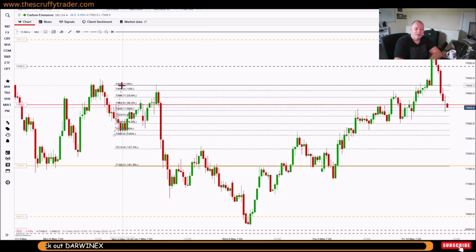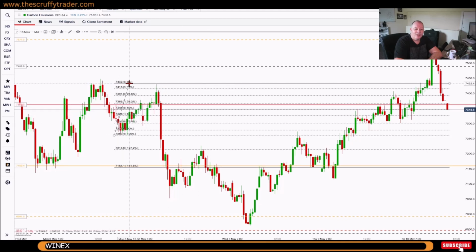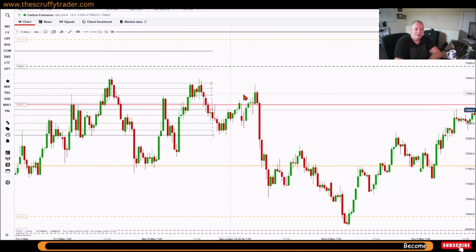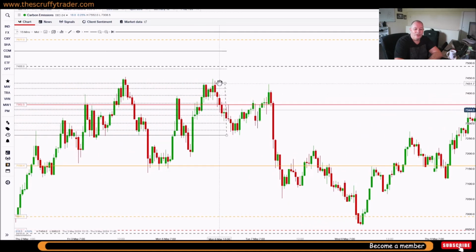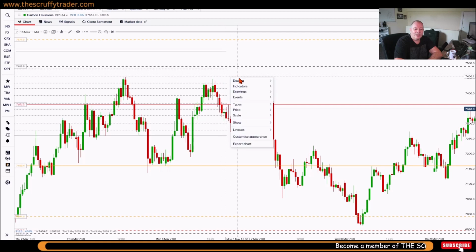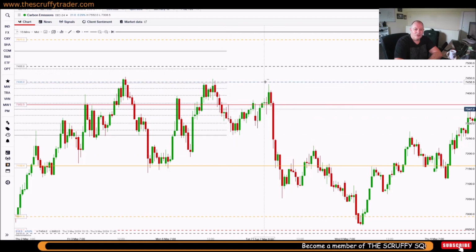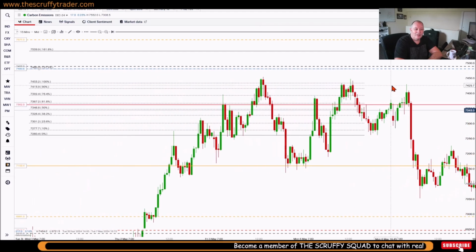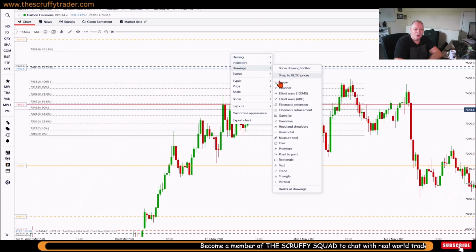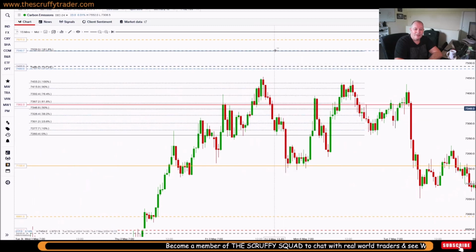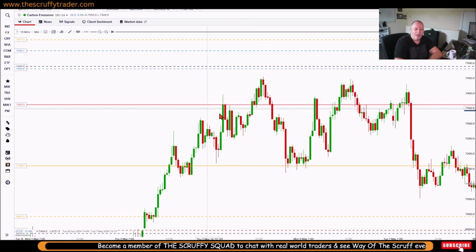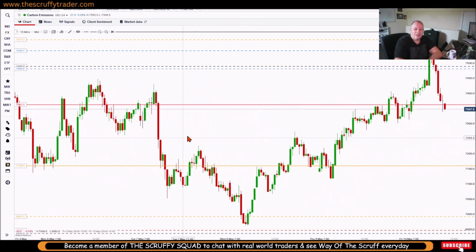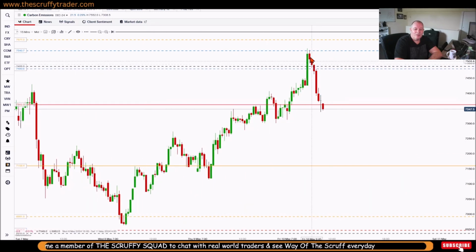Right. So if I'm expecting a turn, if I turn this round just so that I can kind of see what it is, there's the 100. There's the 127. Just draw that in. So there's your 127. And then directly above it is the 161, as you can see. So 127, 161. I'm going to take that away. Let's have a look, see where the price is. Well, shockity shocks, it turned bang on that 161.